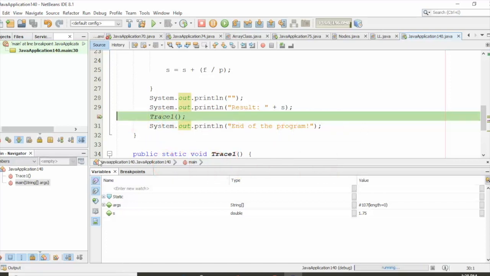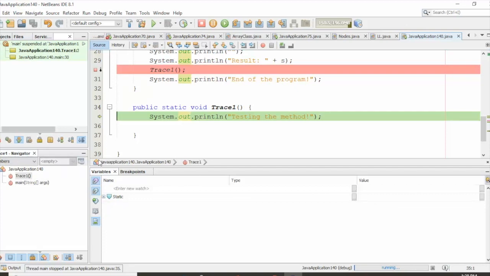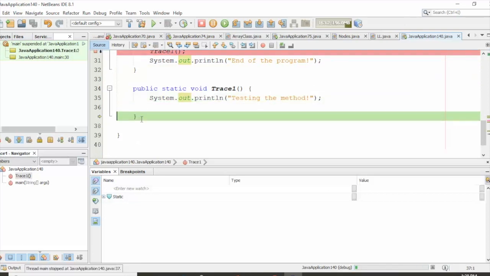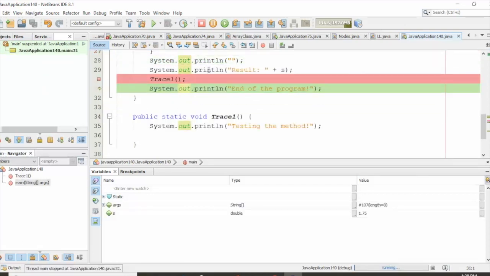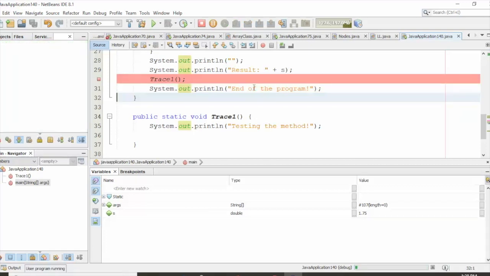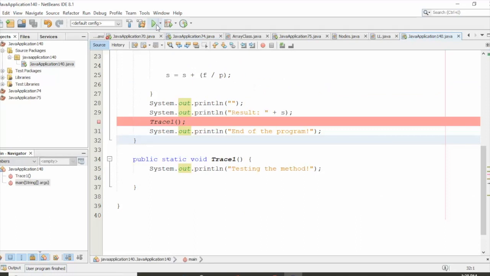Now let me try using F7, and I'll compare it to F8. With F7, the compiler will jump inside the method and run the statement here. So look at this one. The program counter is pointing to this statement. Pressing F7, I am reaching the end of the method, and going back to the main, displaying this statement and stop.